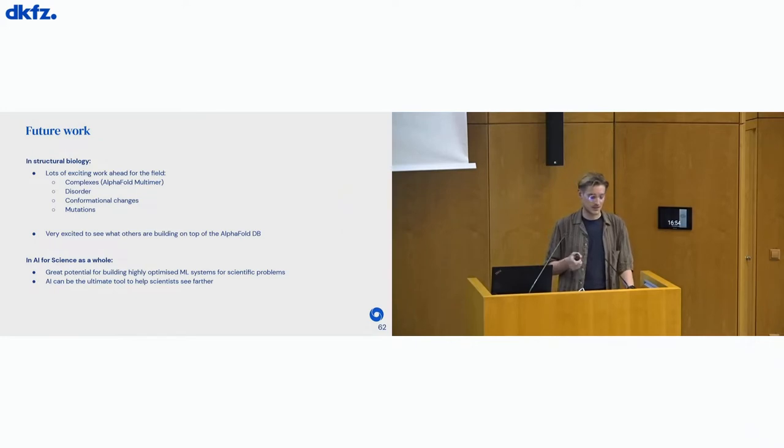So of course in the meantime we had already worked on a system that was dedicated to that problem and sort of had various architectural and training alterations. It was specifically trained for the multi-chain case and that has since also been published and it beats pre-existing methods here in terms of the DockQ score which is used in the community and it also beats the hacked AlphaFold version by quite a margin and again it's also available open source. For instance the Colab has been extended so if you want to predict the structure for more than one sequence that's also possible in the Colab by now. Okay and then briefly let me briefly touch on future work so in structural biology in general there is of course lots of exciting work ahead for the field. AlphaFold doesn't solve everything in that regard at all there's much to be done.